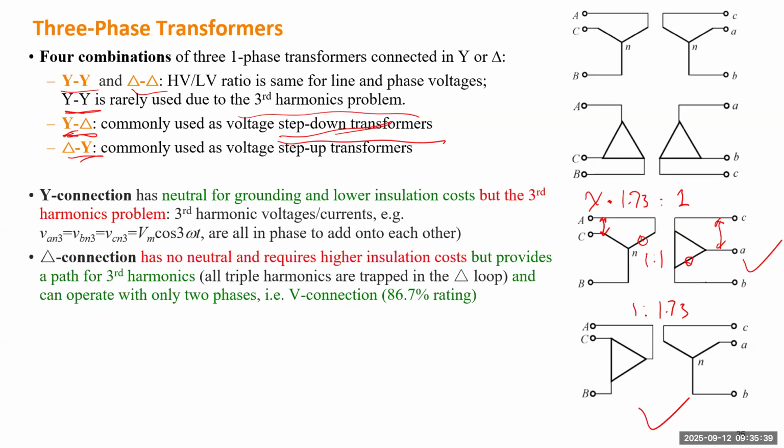For delta connection, the drawback is there's no neutral point. If there's any fault, sometimes the neutral current becomes non-zero. You do need that neutral wire to connect the short circuit to the ground or somewhere else for protection. But if you use delta connection everywhere, you don't have that. There's no place you can add that neutral wire.